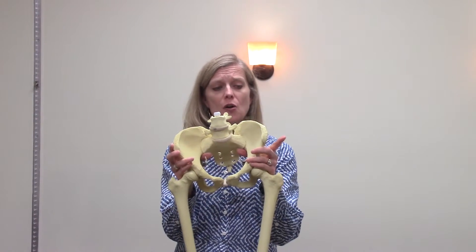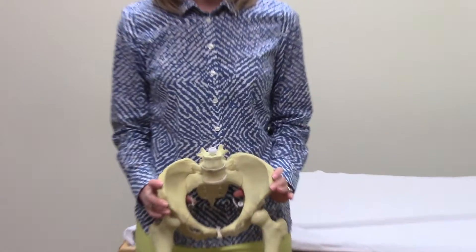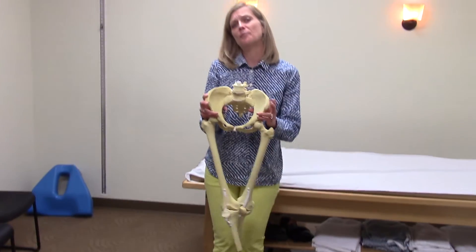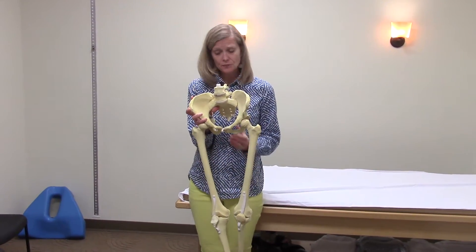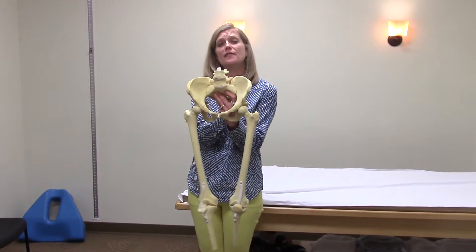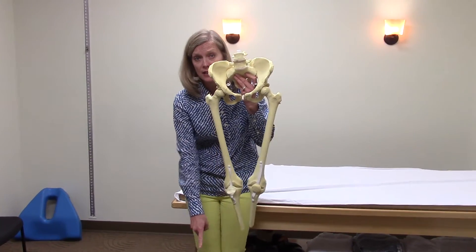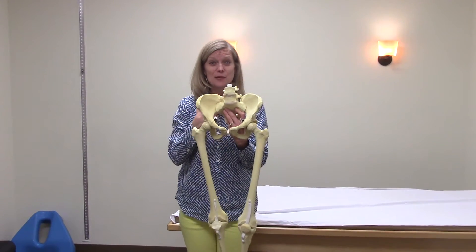The most common pattern we see in our clinic is people stuck with the left side of the pelvis coming forward and the right side coming back. When you run, your body goes right, middle, right, middle — it never has the capability of going right, middle, left, middle, so you can't use your left and right leg equally. When you're getting different hot spots, your pelvis is not in the right position. If your pelvis isn't right, your thigh bones, shin bone, and foot aren't either. Going up the body, your spine won't be in the right position, which affects rib movement and can also affect your head and neck.